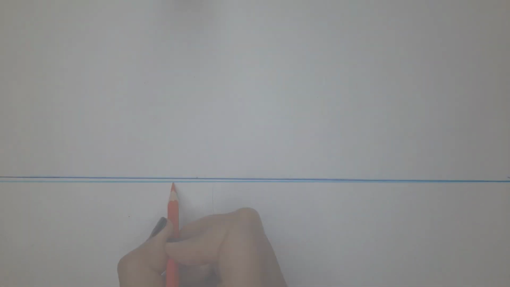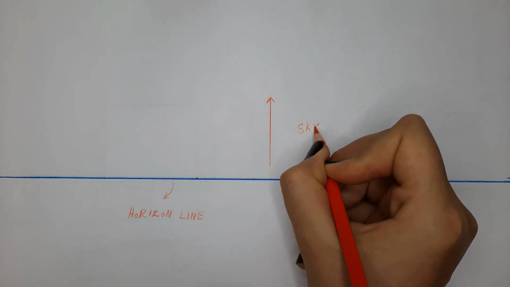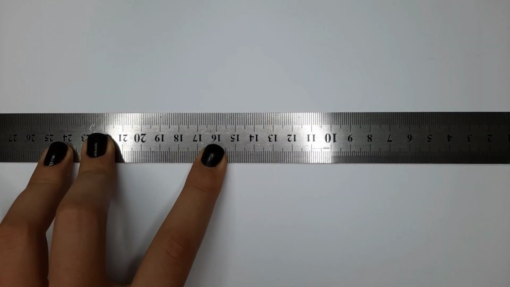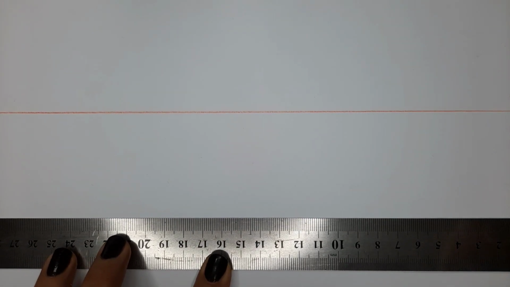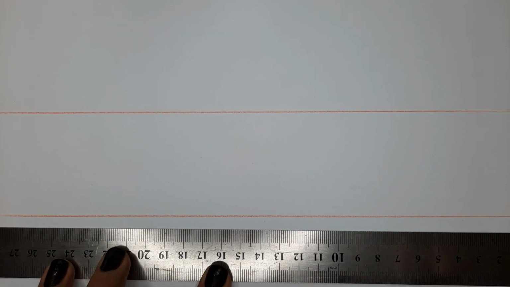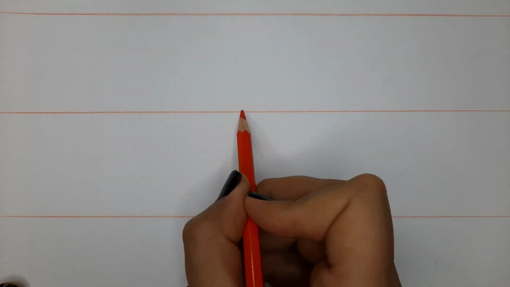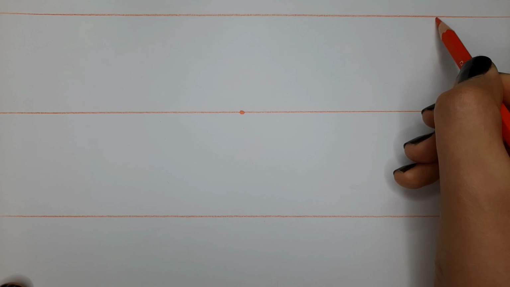The horizon line is a horizontal line that goes across the page and divides the sky from the ground. Now it's important to note that the horizon line doesn't always mean the actual horizon between the ground and the sky. A more accurate name is probably eye level. The vanishing point must be placed on the horizon line, no matter where the horizon line is. So the horizon line can be placed on top if you're looking up, or on the bottom of the page if you're looking down.